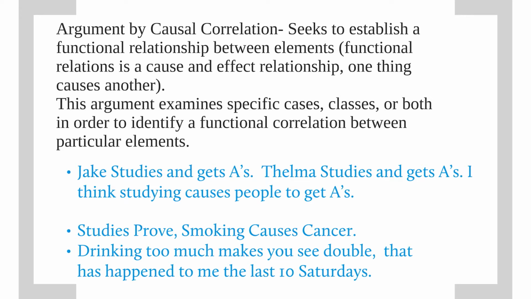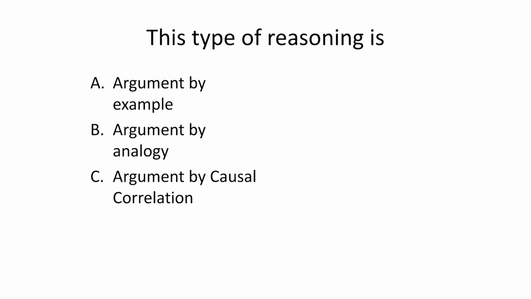Think about what we know about cancer. We now understand that smoking causes cancer. How did we figure that out? It was figured out through thousands, millions of individual cases, individual examples in which we observed the relationship and then reasoned that there was a general causation here. So that process itself is inductive. It helps us figure out the way that functional arguments work and how we can establish a functional relationship. So there's our three types of induction: argument by example, argument by analogy, and argument by causal correlation. Next time we'll learn about deduction.